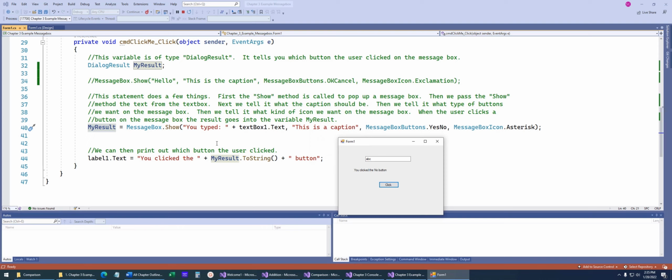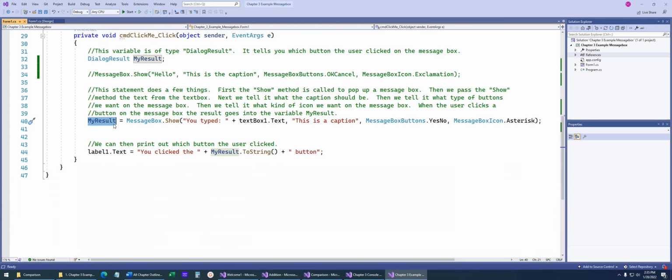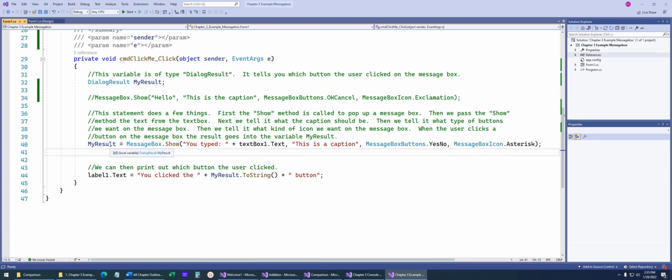It's because of this line right here where I got the result and then I said result dot ToString. I just had to turn it into a string in order to show it to the user. Again, you can see this is an enumeration. We'll talk more about that later on. I'm just going to go over that now, where you just have to say the enumeration and then dot ToString. So this just prints out what they clicked of that yes or no button. So that's how you do message boxes in a Windows program.